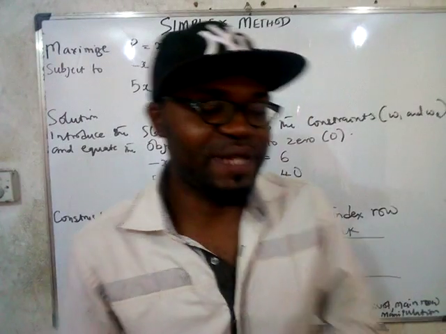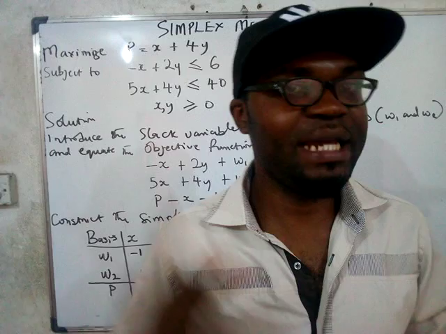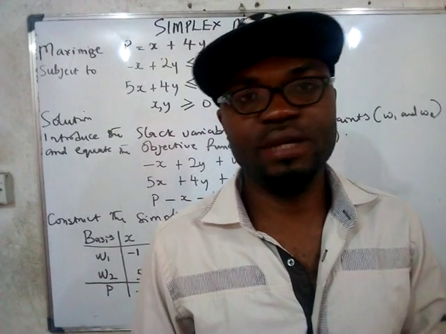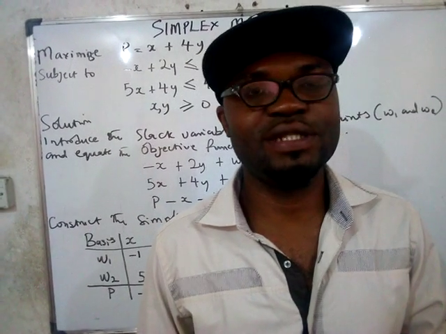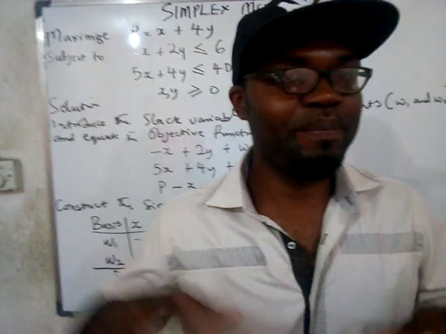Hello, welcome. We're going to be looking at one of the ways of solving optimization problems, known as the simplex method. There are many methods you can use in solving optimization problems. You can use the graphical method. This is one of the linear methods, known as the simplex method.